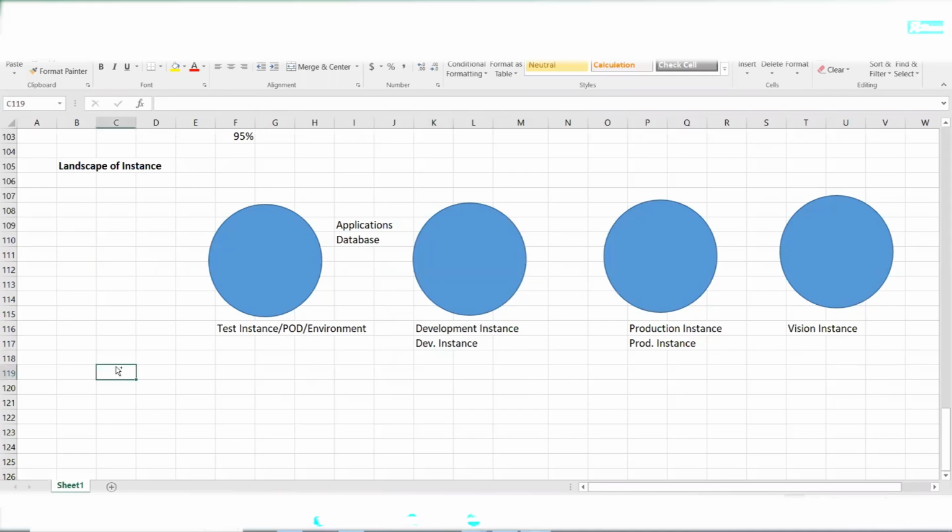Okay, fine. Now, let's talk about the user. When you talk about users in the Fusion applications, the user we create, we call an implementation user.